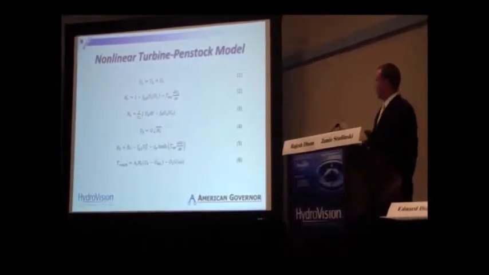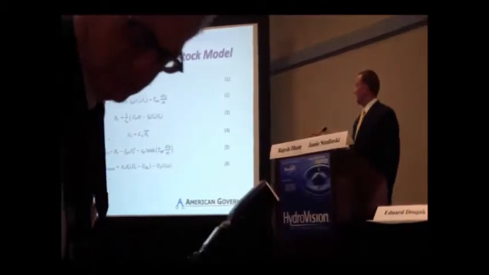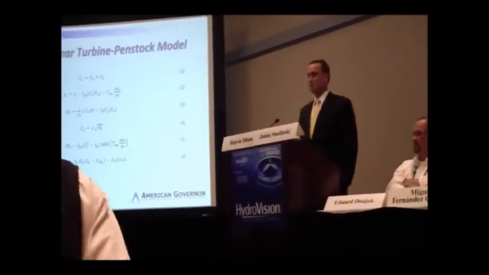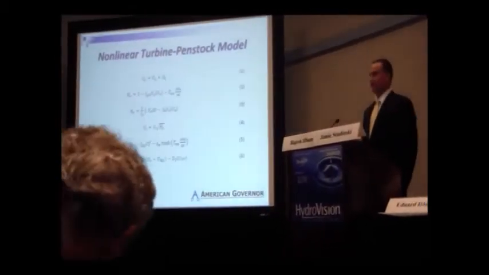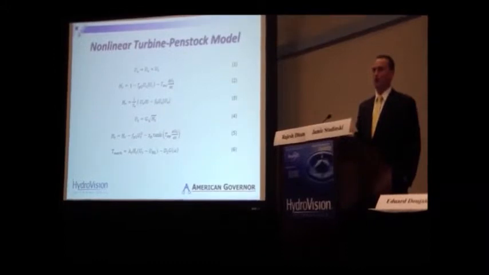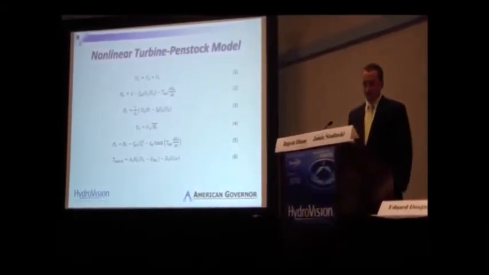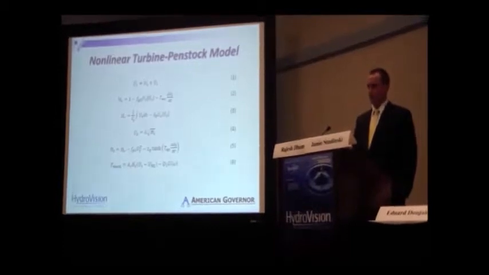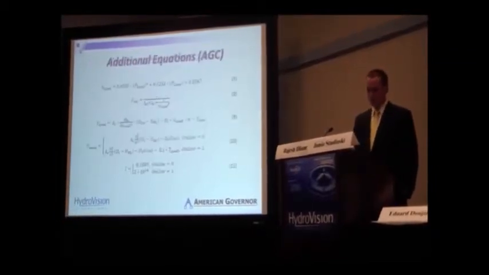Basically, if we take that math model and resolve it into equations, we have a series of 6 equations. I don't even really need to get into the particulars of any of these equations. It's illustrated here just to show it's kind of complex. But even with these 6 equations, this isn't able to fully define something like a real system at Castaic. So what we needed to do at American Governor is essentially come up with a series of equations which would link this theoretical model to the power plant itself.